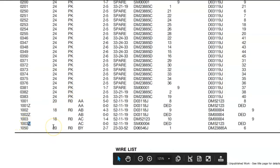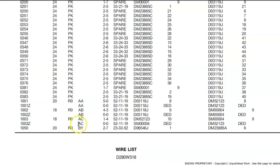Now they have given us the specification, the detail of the shielding, what we have to do. You can see over here, this AC is the family. That means this shield belongs to this wire, which is R0. It will always show you 00 because it is the main, the length of the wire is on 1003. The chapter is the same. Now the shield on SM004 will be DED. What is this DED? It is dead end. And on DM52123, again, it is DED.